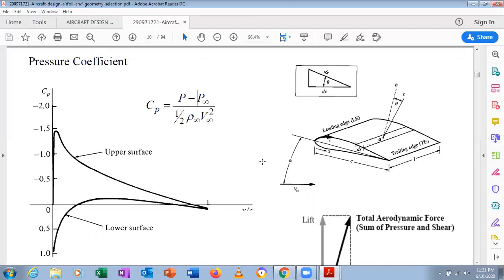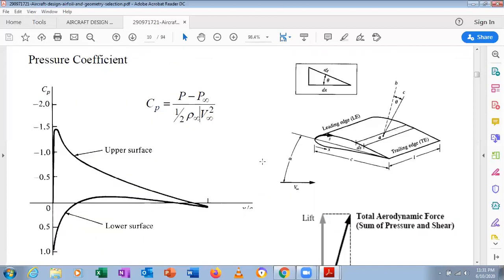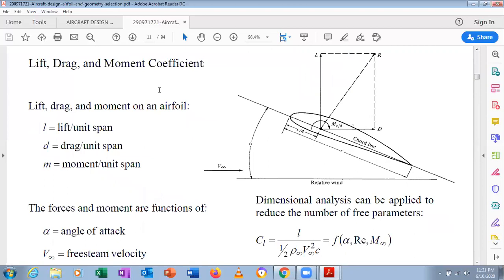And we can see here, this is called total aerodynamic force, sum of the pressure and shear forces. And when you look here, lift, drag, and moment coefficient. See, small l, I told you, that is C small l. I'm speaking about airfoil. If it is having a C capital L, I'm speaking about wing, that is 3D. And C small l, I'm speaking about 2D. So therefore, lift, drag, and moment coefficient. Lift, drag, moment of an airfoil.